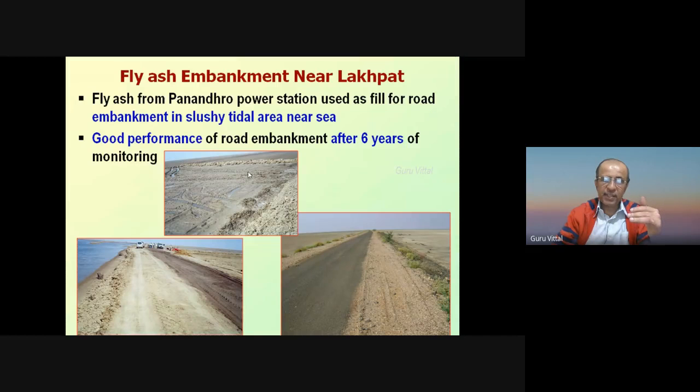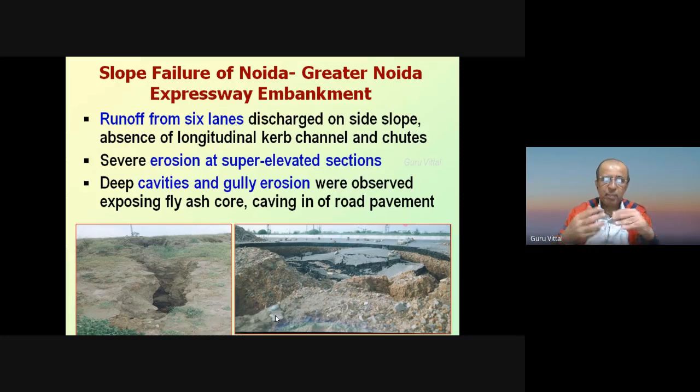And of course, this was the type of location, the slushy soil, daldari, whatever we call it, over which this road embankment has been constructed, and its performance has been perfectly good. This is one more embankment case study which I wanted to flag. This is also nearer to Delhi. You would have known that there's the Delhi-Agra expressway, and now it is extended to Lucknow also. So before that expressway starts, we had this Noida expressway, Greater Noida expressway, and it is a 6-lane road.